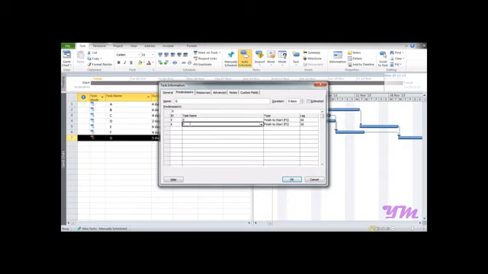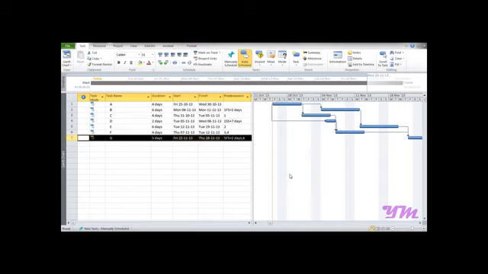If we say that it has a lag of 2 days with respect to activity E, you need to type 2 over here. You don't need to change F because the relationship with F is finish to start with 0 lag itself. So press OK and this is what you get. So this is how we can establish relationships between different activities with lag.